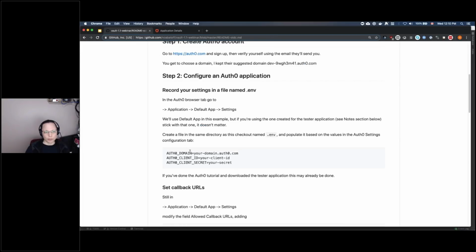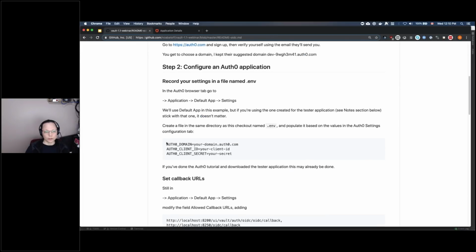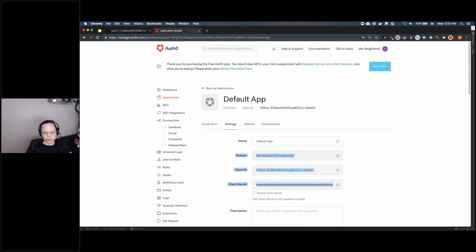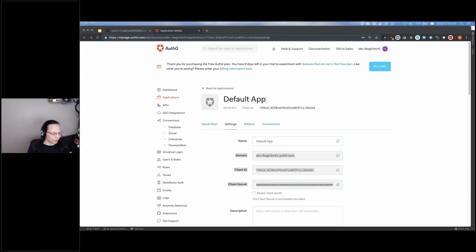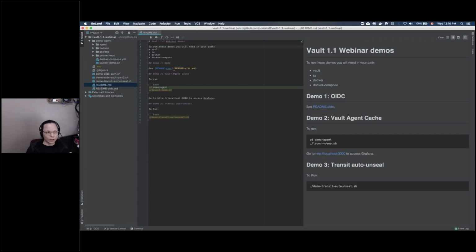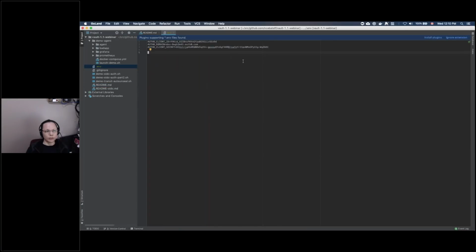And the first thing the README wants you to do for step 2 is to create a file named .env and put in it these three values, the domain, client ID, and client secret, which are these first three settings after the name in the application settings. So I have already done this step prior to the meeting. So here's my .env file. All those things are already filled out for me.